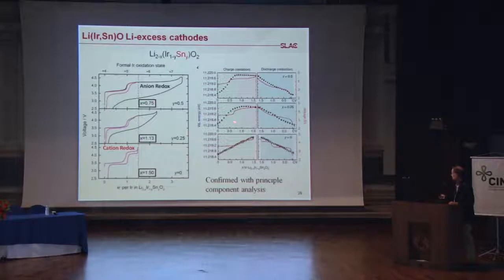In stark contrast to that, for the higher tin concentrations, we see very different behavior. Typically the white line goes up and then it basically plateaus or perhaps goes down a little bit. So all of the cation redox is in here before you get to this second plateau. That's true at 0.25, and it's also true at 0.5, where we see the cation redox here and then no cation redox after that. So this shows that my picture here is correct. We see cation redox on this side, but I have not yet demonstrated that we see anion redox on this side, so let me do that now.